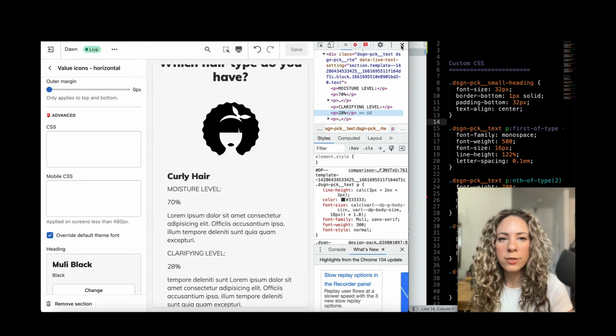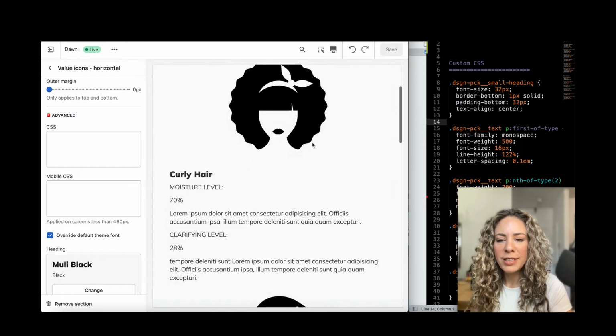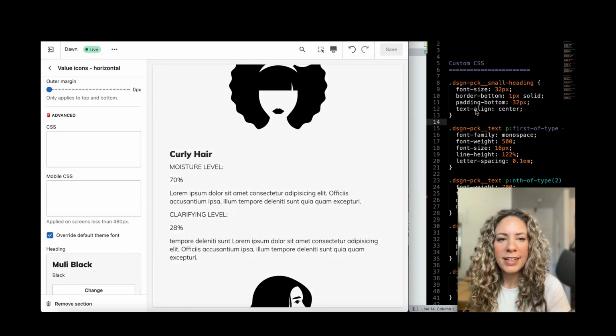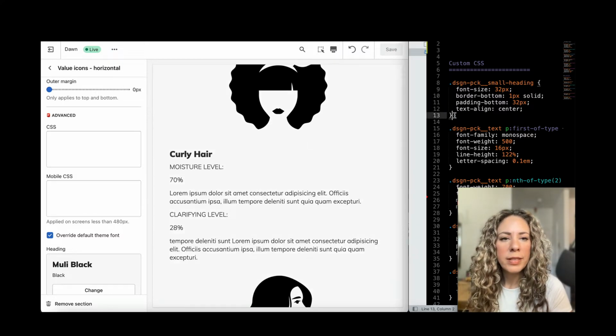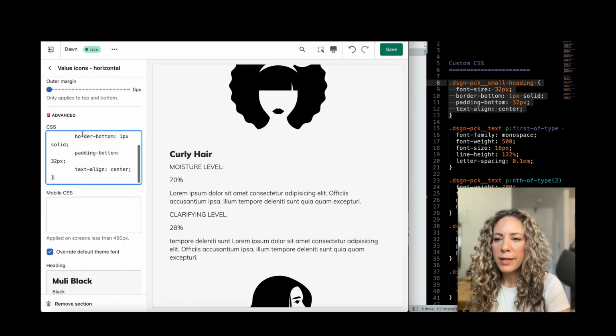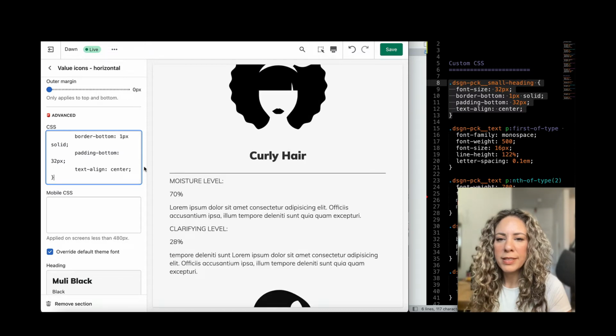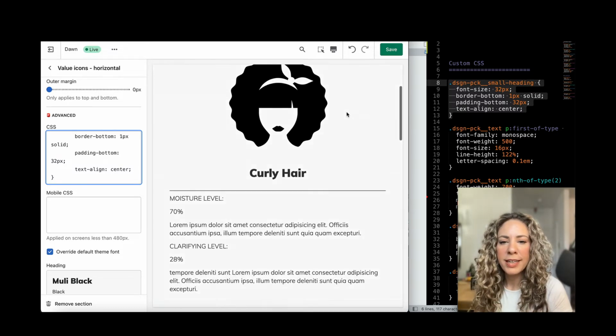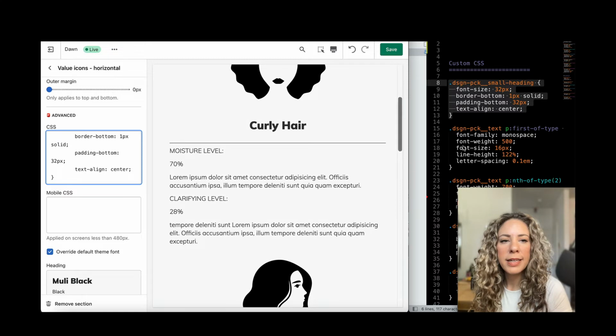So then I took that sort of knowledge and information and decided to start adding styles. So with the small heading, I'm not going to type because it's just annoying and I make a lot of typos. But if you just put this in here, copy and paste it in, now you can see I've added a border bottom, some padding. I've increased the font size to a specific size that I wanted, and I centered the text. And right away, I think it already has just a little bit more style and personality.